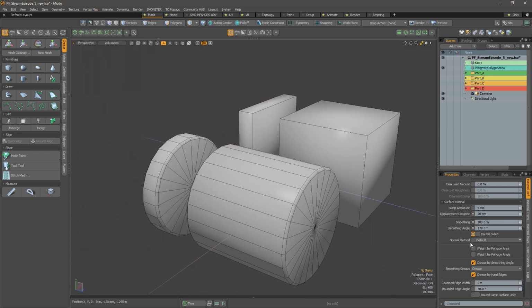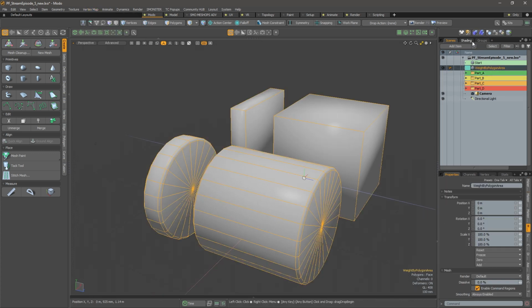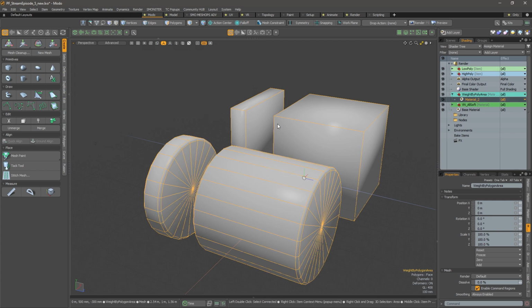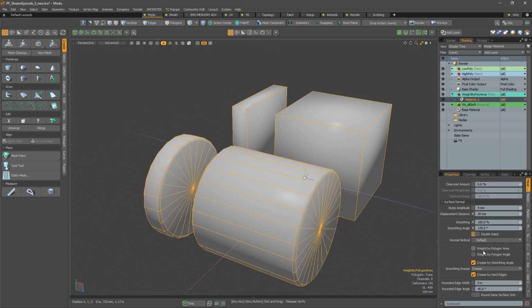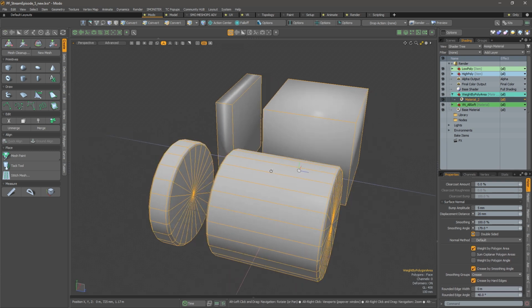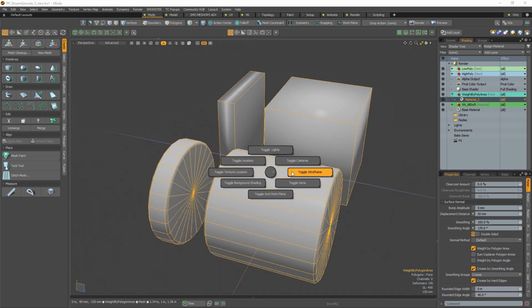So here is one example where this item, this mesh, this material, and in the material, I uncheck the weight by polygon area. So if I check it, you see that the shading is a lot different.